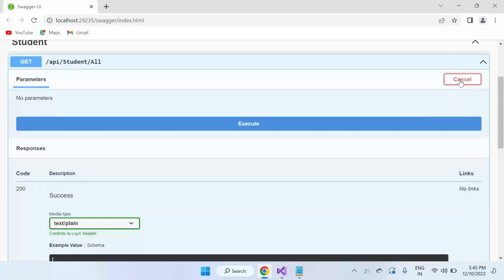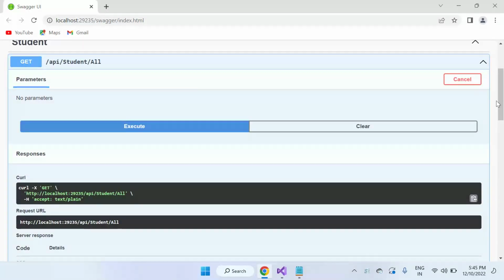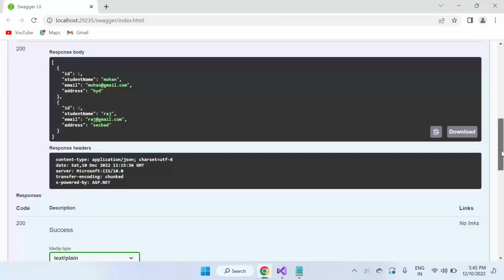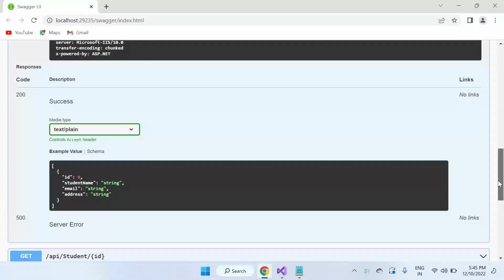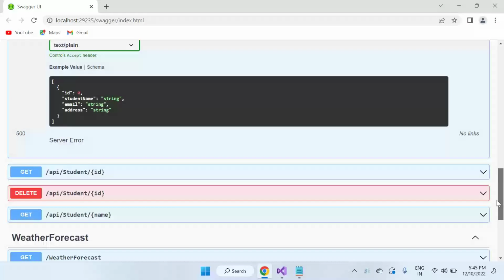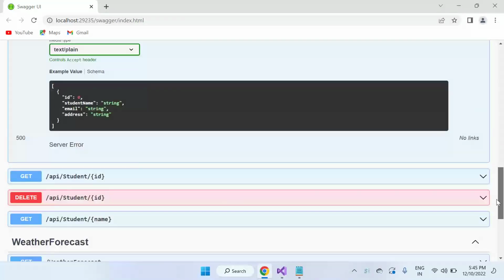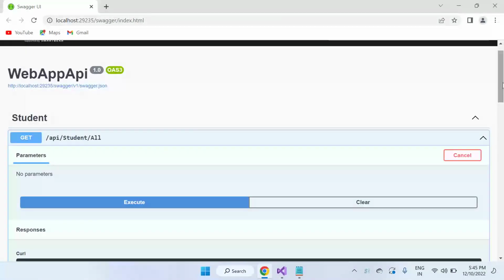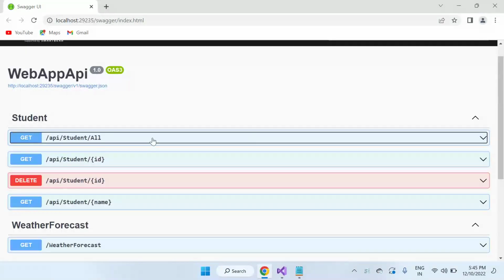When I execute this, we get the response body 200 success, and 500 server errors also come. If the server is not providing your data, the server error comes clearly.